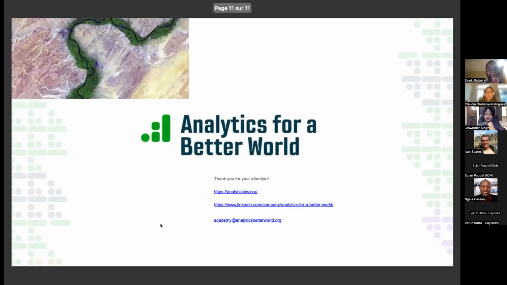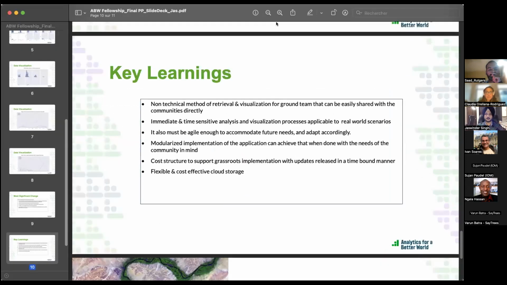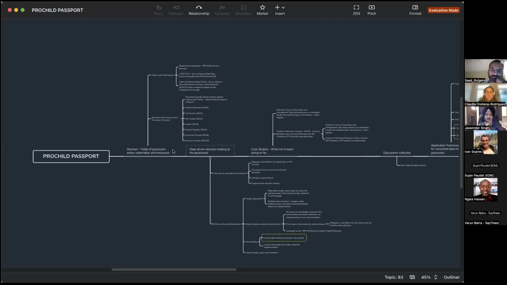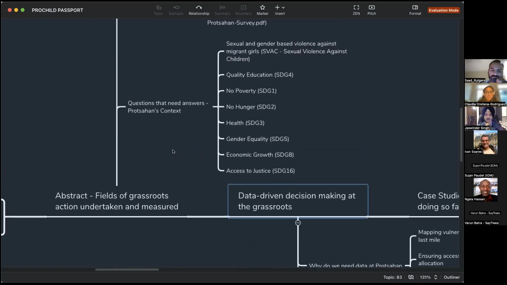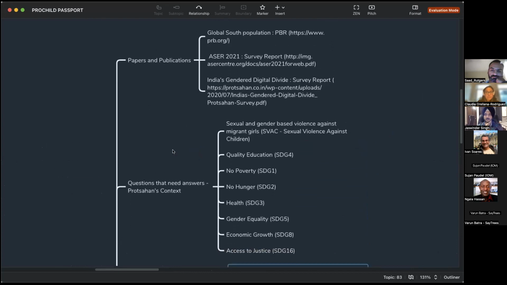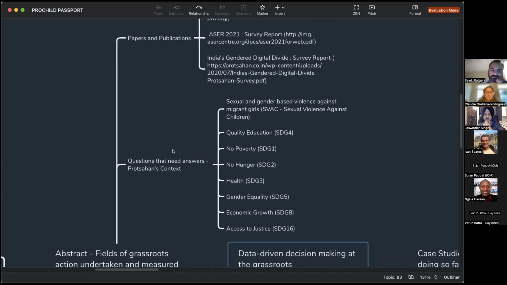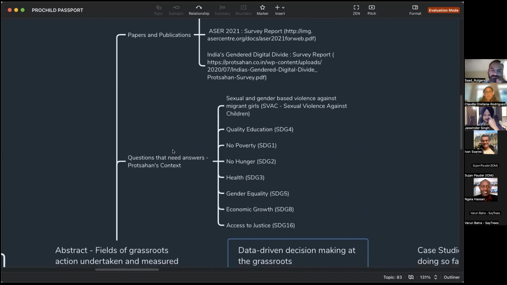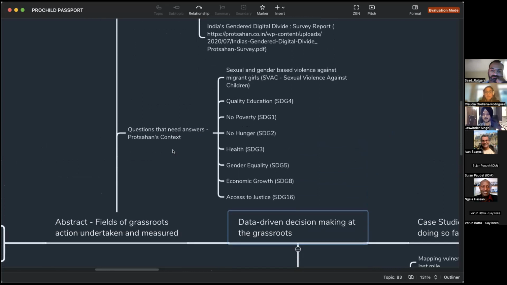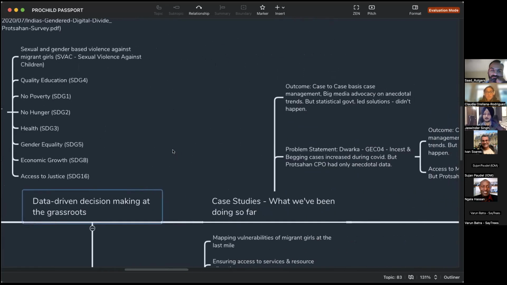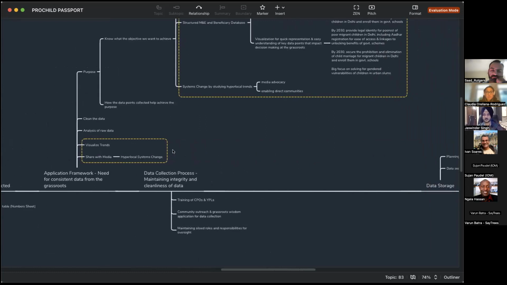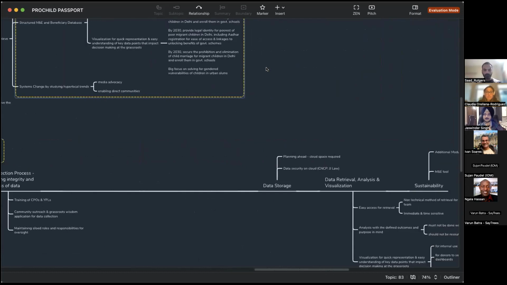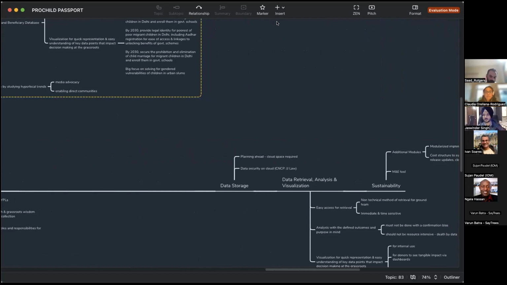And of course, there's a lot, I can show you one more thing. Yeah, so this is the process that we used, if you can see my screen, with the mind map here. This is what we have used in order to come to the conclusions of what we need in our data system. So we have to answer these questions. What are the SDGs we are covering? What are the publications that we have to refer to? And how all that data flow is going to map out is how we came to that conclusion. And if somebody wants it, I can absolutely happily share it with you. And I think that could probably give somebody else a starting point for thinking how to go about a process like that.